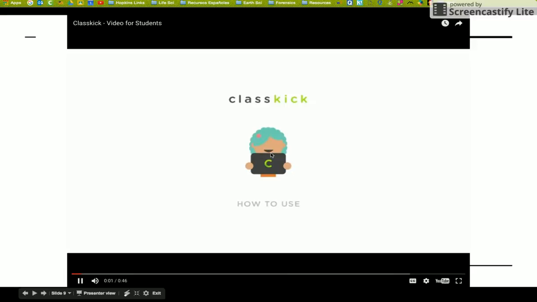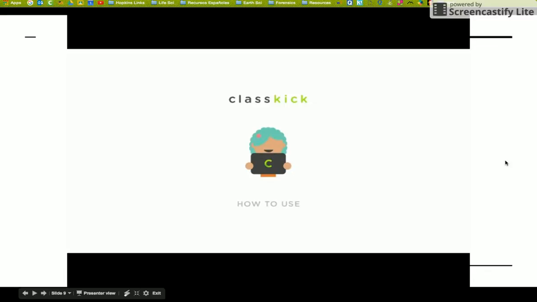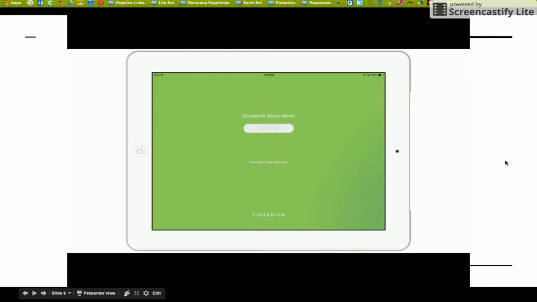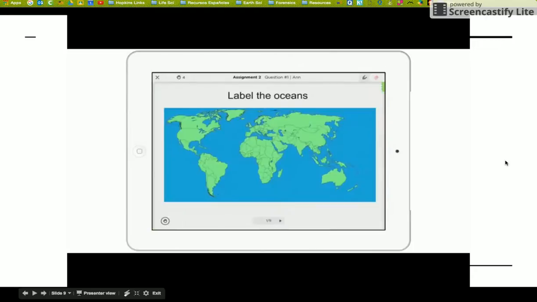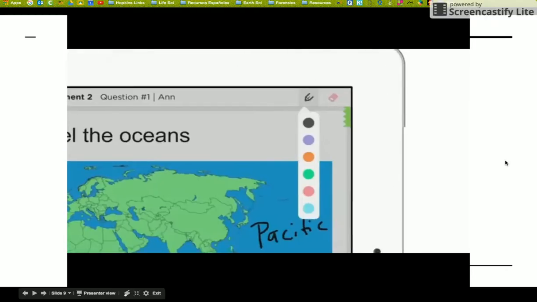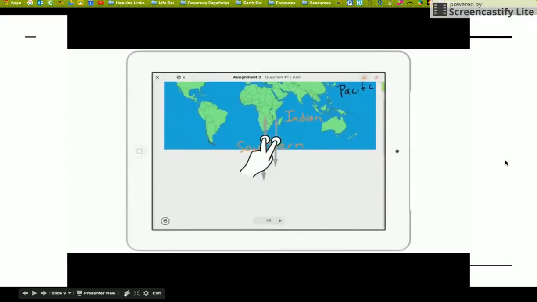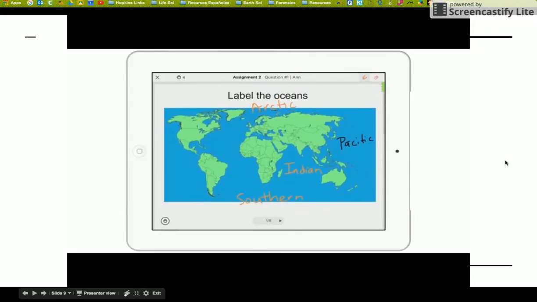Hi class, you'll be using ClassKick to work on assignments and get help anytime. Your teacher will give you a 6-digit class code. When you're ready to work, type in the code, your name, and hit go. Once you are logged in, you can work on your assignment right away. Choose different pen colors or an eraser up here. You can use 2 fingers to scroll down and up the page.